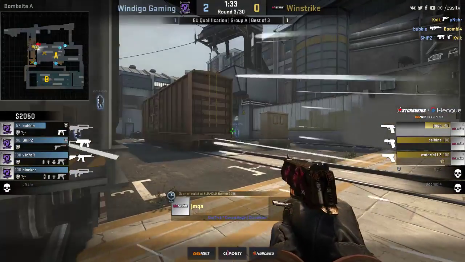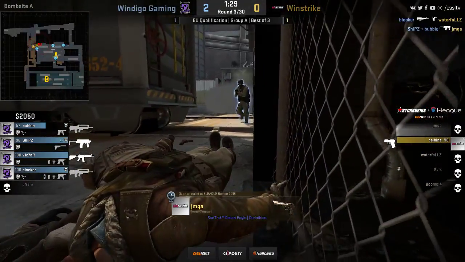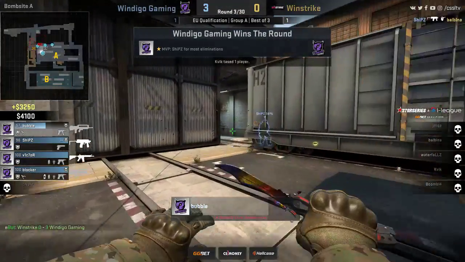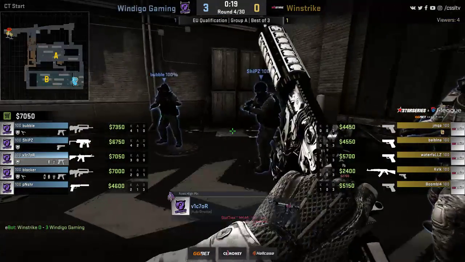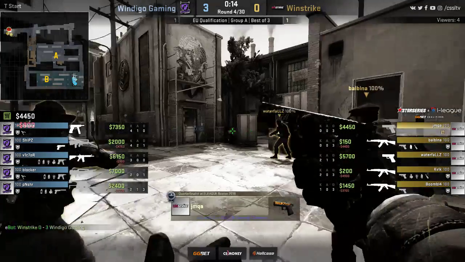What are you doing, mate? Picks up one with the Zeus, but other than that, it's pretty much a bloodbath here, the CT side. Very, very dominant indeed. They only lose that one player to the Zeus of Kivic. Bit embarrassing, but it pretty much does nothing for Kivic.